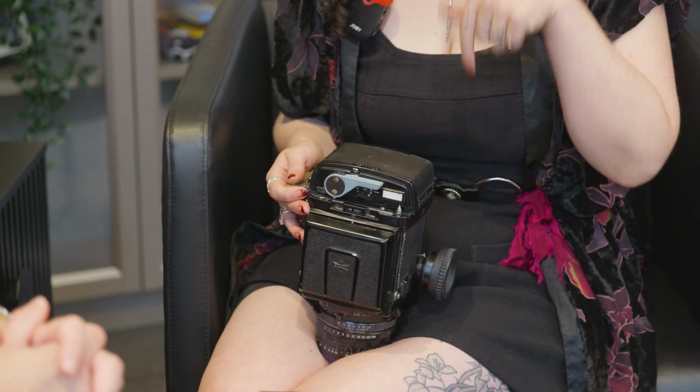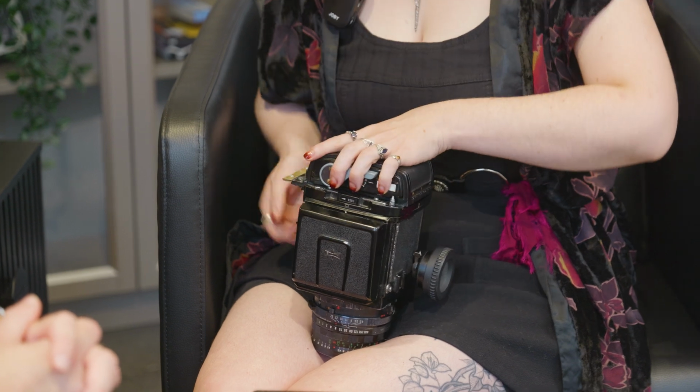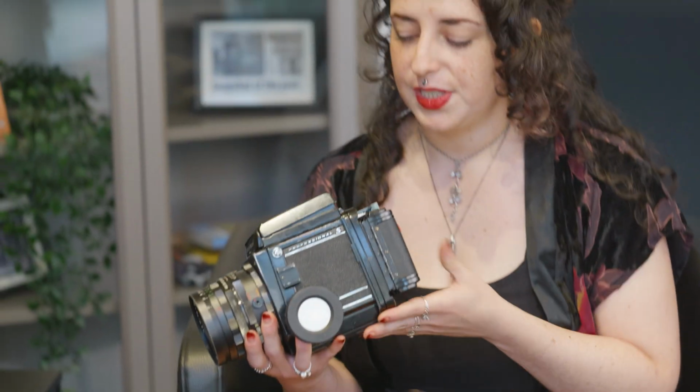So you can be like, oh, I want to take this photo black and white, or I want to take this photo in color, or this different speed film. And you can change sizes, formats, and everything, or is it all medium format? I mean, it's all medium format film, but there's definitely different backs that you can shoot. For example, there's one that is 6x4.5. So you could shoot that format and then you would get 15 shots instead of 10. So this will give you 10 photos per roll.